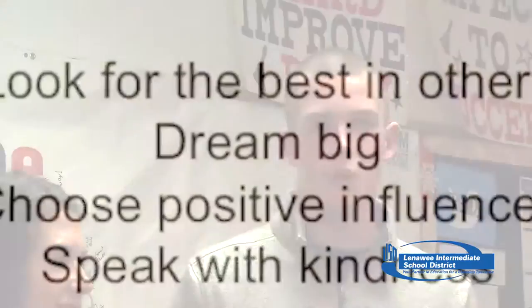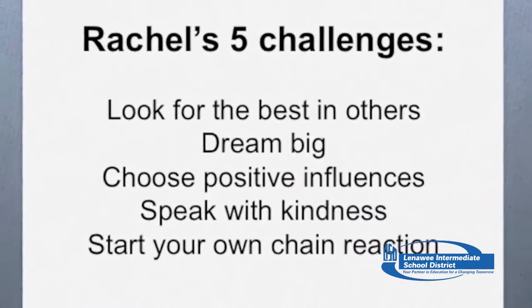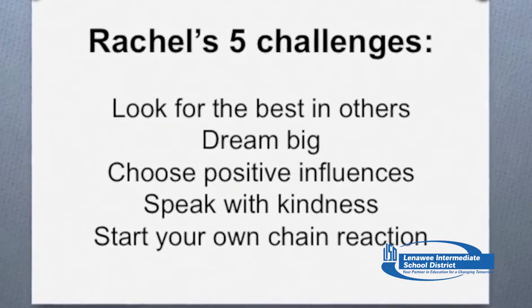The whole atmosphere of the school, coming in as a freshman, I felt we were kind of a little bit down on each other as freshmen, but then once we really got into what Rachel's Challenge was and we took that with our names and the presentation, everyone just kind of built up around each other, and we've become more tight-knit, and there's a lot less negativity and clashing, and it just makes school such a better place. We're from Clinton High School, and we're bringing Rachel's Challenge to you.